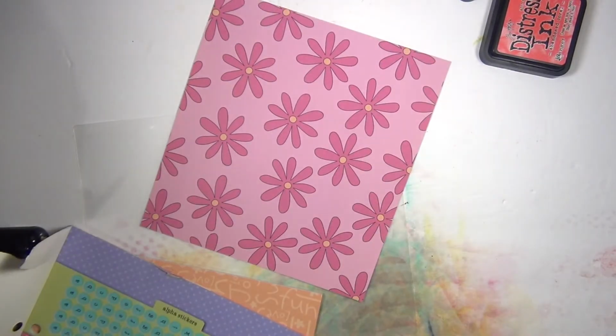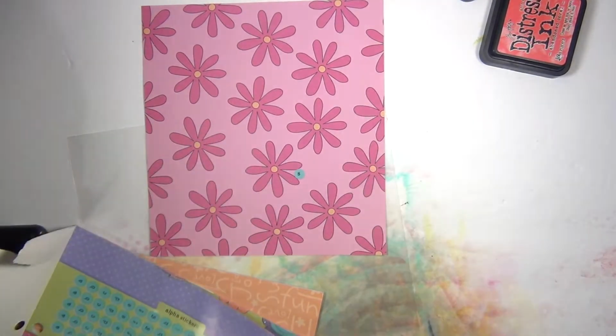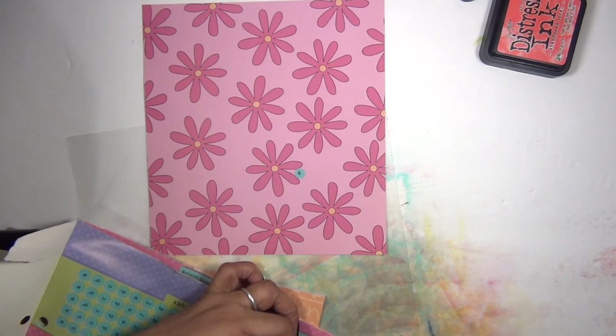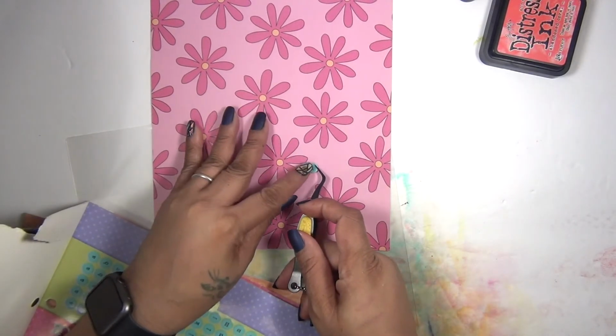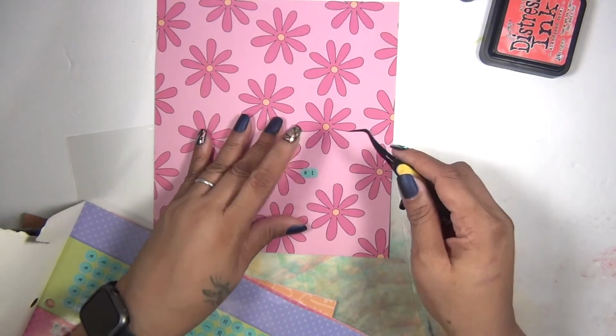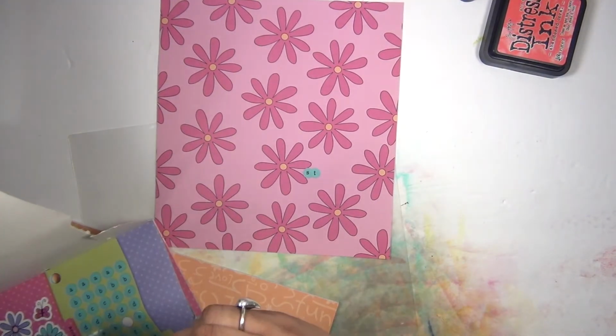I decided to add the word stencils, and I tried to find some stickers in my stash, and I only had these little baby ones, but it just still popped because it's a different color altogether. So it just says stencils, and then I add a couple more decorations, and then I'll run this, which is actually the front of the front cover, through the laminating machine.